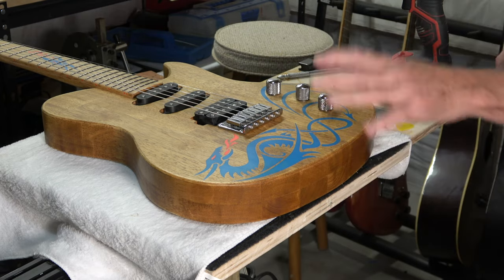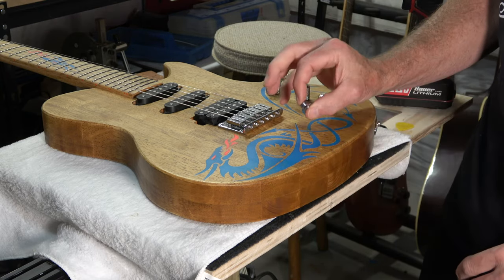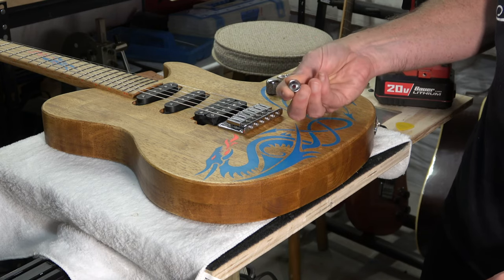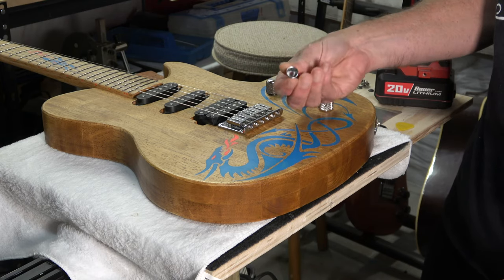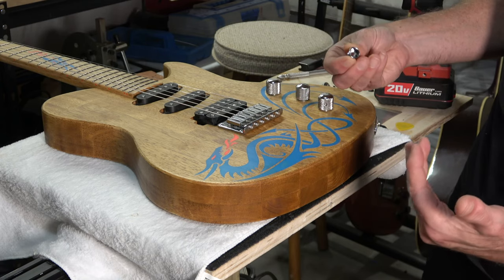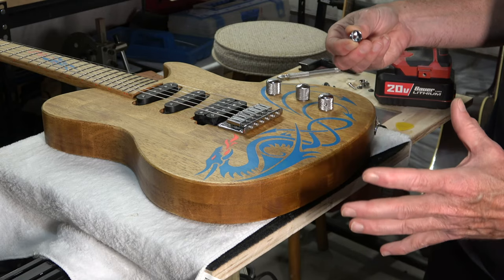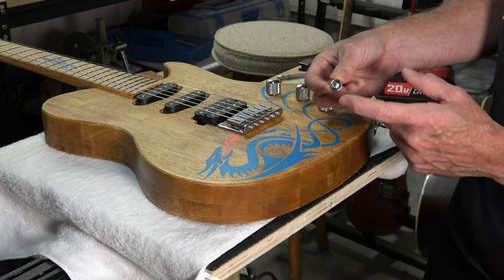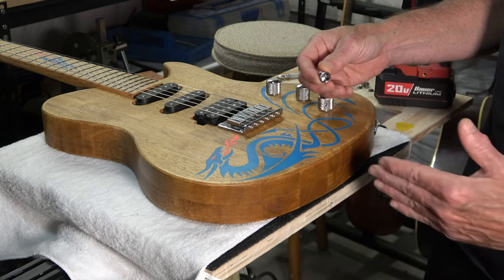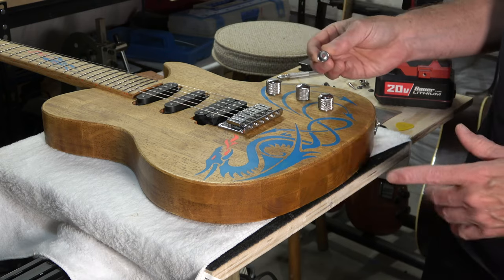So for this guitar though, since it really is basically a spec build, I'm just going to use these simple, basic, generic, no frills strap buttons. And the idea behind that is it keeps the cost down, and if the customer down the road wants to upgrade to something a little fancier, all they have to do is remove this and they've got the hole already drilled and threaded for whatever strap button they want to use.